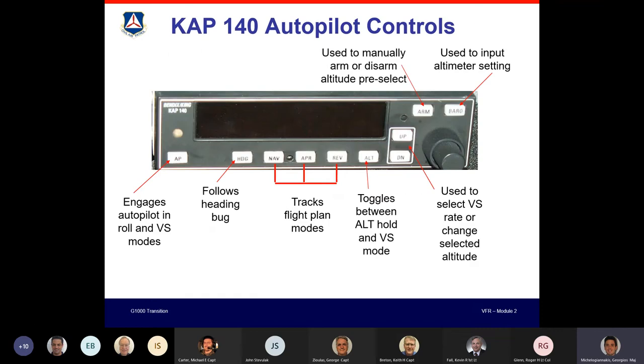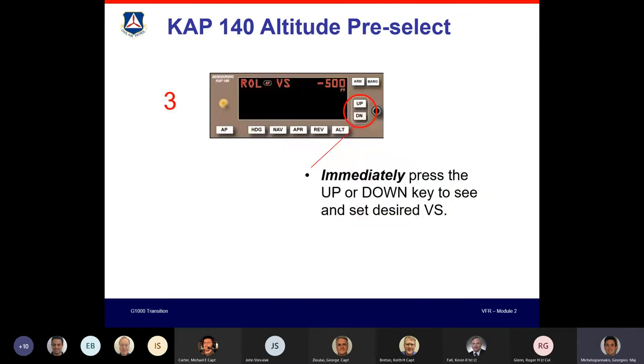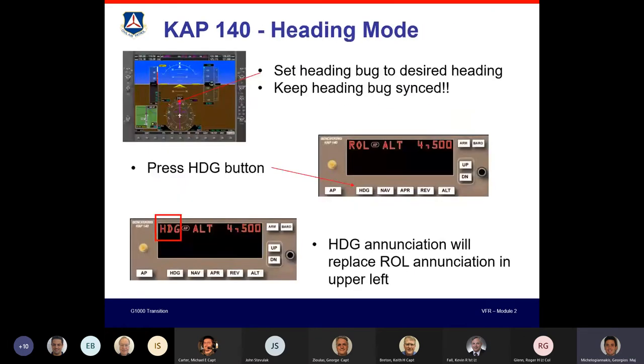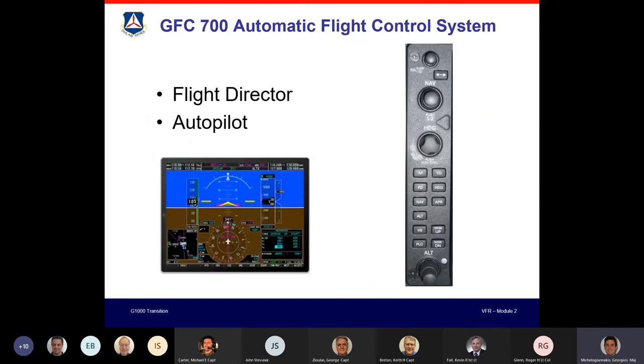I've only flown that in CAP once, and it was like 6 years ago or something, so it's kind of hard to find one in CAP. Now, this autopilot does exist in other planes, so maybe you've flown it outside of CAP. I don't know, but anyway, a little older autopilot, but still a good one.